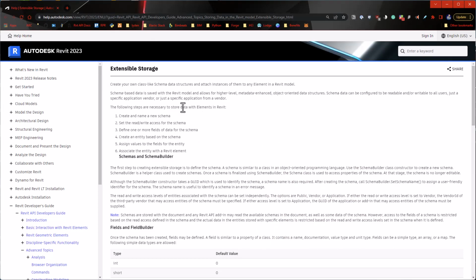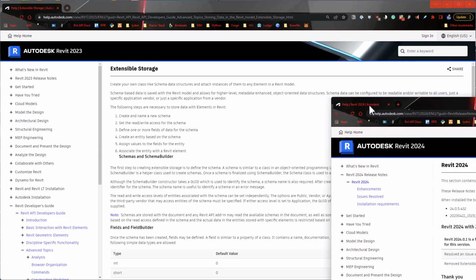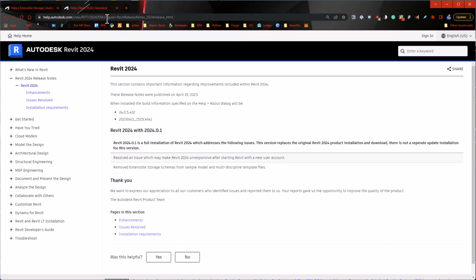So this is extensible storage if you want to learn more about it. Essentially, if you need to write information to Revit elements and that information needs to be stored in those elements even after a model is closed, then that might be a good method. And then it looks like at some point, for some reason, extensible storage was removed from the sample model, which the model I'm in right now is a sample model from Autodesk for 2024.